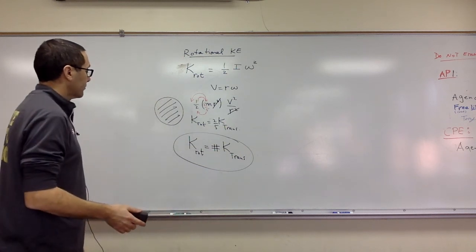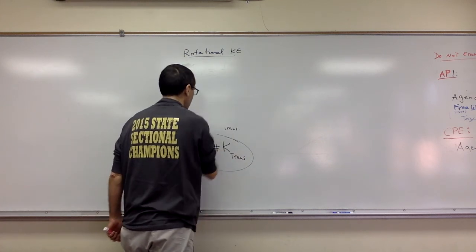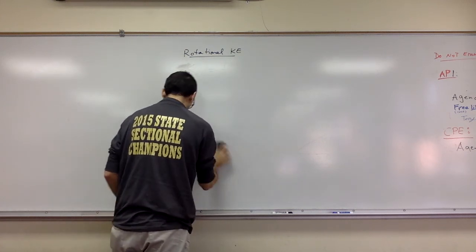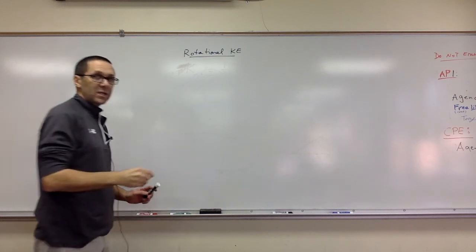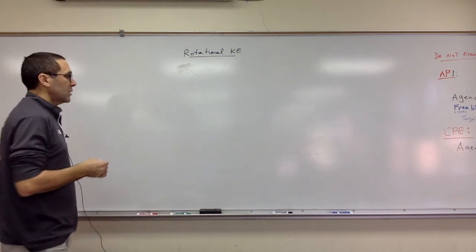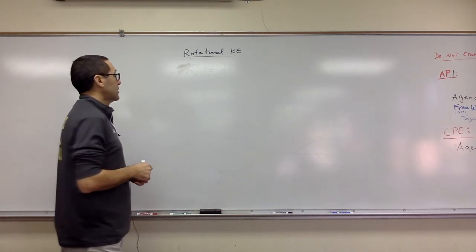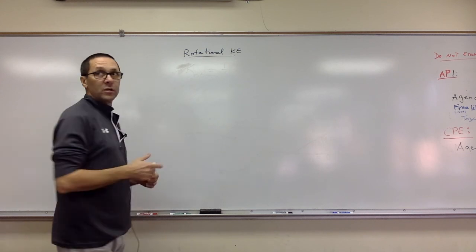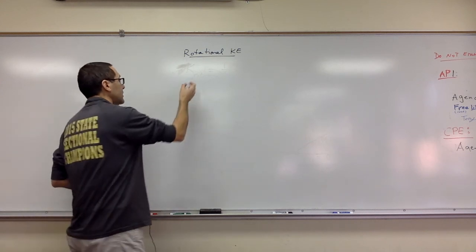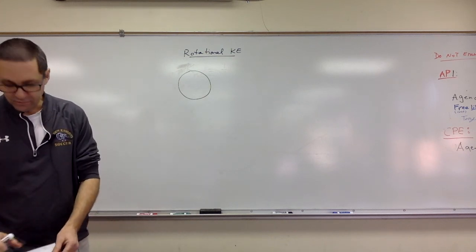All right, so let's try some examples. I'm going to go right to some examples. I'm going to do an example with a pulley using rotation, because in the past when we did pulleys, we ignored the mass of the pulley itself. That was still challenging, but now it's just like an extra dimension. And then we're going to do something going up a ramp. So this is number 55 in your packet on page 35.